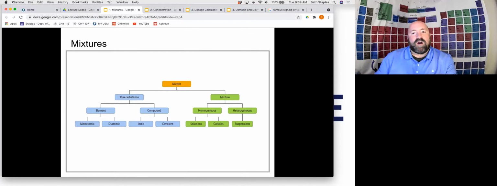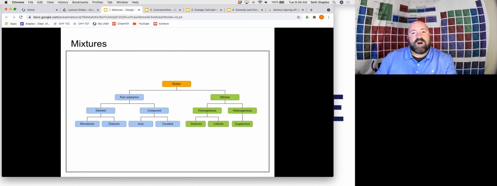Again, we've seen some of this already, but we have pure substances that are elemental, consisting of just a single element. A compound consists of more than one element, but the key here, in order for it to still be considered a pure substance, is that a compound can be depicted by a chemical formula. In the case of a compound, that means you're only going to have one compound there with one chemical formula. If you have maybe some H2O and some C6H12O6, a little bit of glucose in there, now you have two compounds, two chemical formulas. That's going to be a mixture.